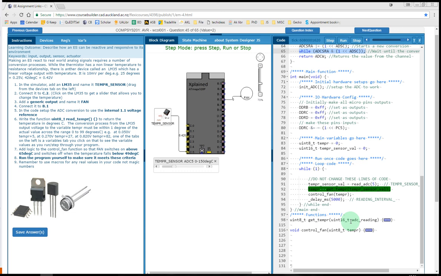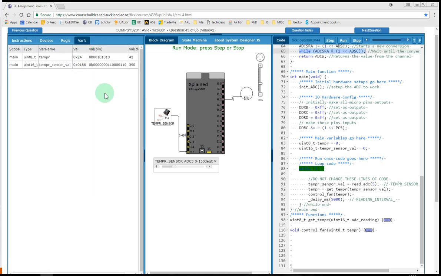I've got it hidden here, you can't see what mine is doing, but you'll need to write your own. It's not exactly a linear process. You'll have to do a little bit of math with that. You may not use a math library. You must use integer manipulation here. And it has to be correct from 0 to 99 degrees. So as I run my program, and I go back to my variables, you can see that the output of this function is 42 degrees at 0.42 volts.